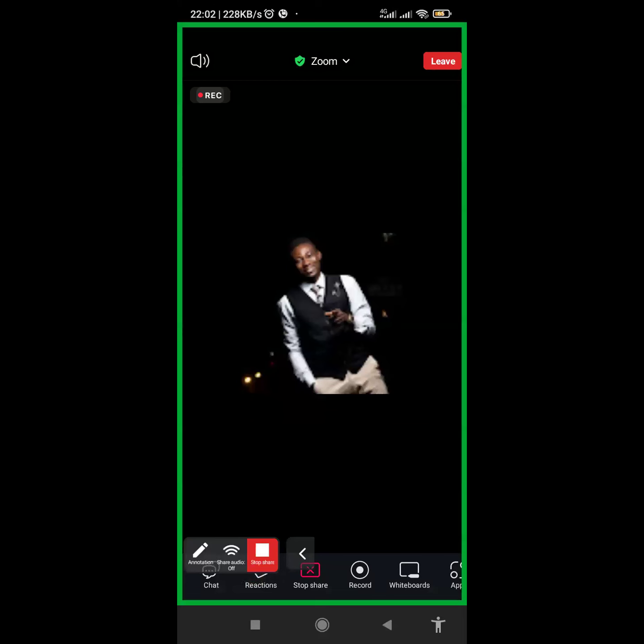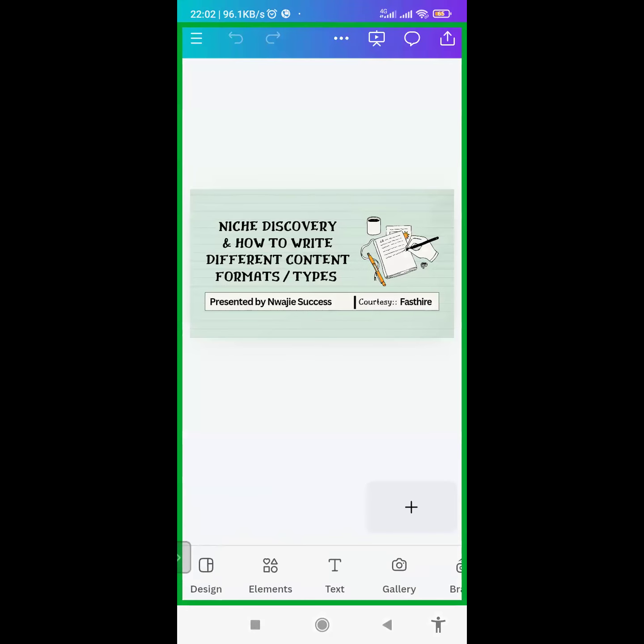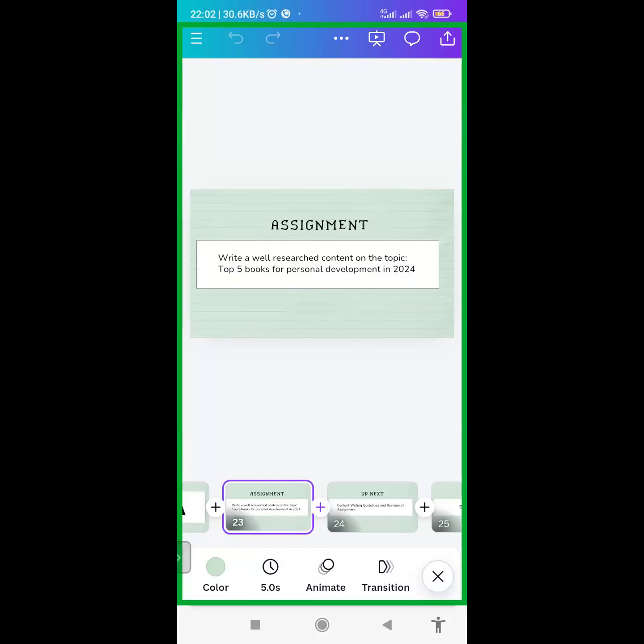Then by Wednesday, Richard. Can I go ahead and share the assignment so I can leave? Yes, you can share the assignment. So here's your assignment, but you don't need to attend to it yet until tomorrow's class is over. So you can now use what is taught from tomorrow's class to attend to it. If you haven't attended to the first assignment, you have to do it, because failure to do it means that you can't cope with the training. All right. And you all know the email to send your assignments to. So Success, you can share the assignment with them.